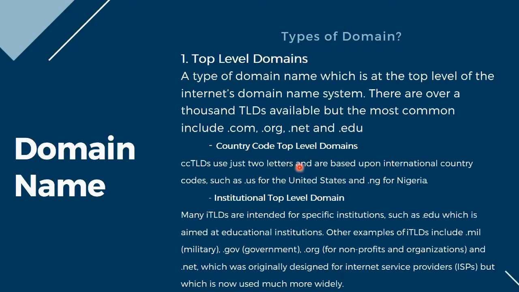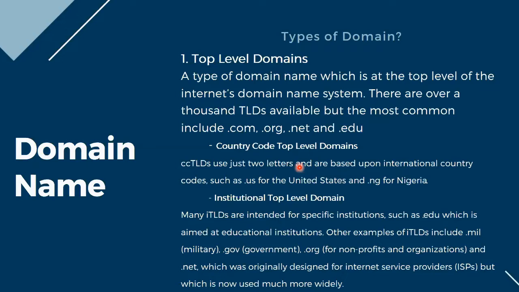There are different types of domain names. The most common ones are the top level domains. These are the ones we see almost every day, the .com, .org, .net, and .edu. And most times they are divided into subcategories. We have the country top level domain names, which are majorly for countries. We have .us for United States, .pk for Pakistan, .ng for Nigerians, .au for Australians.